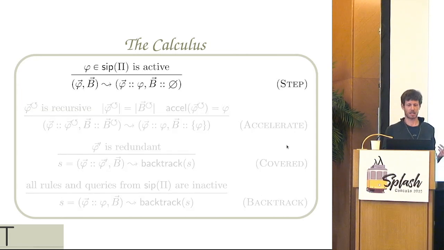So the states of our calculus are those pairs here, where the first component is what we call a trace. And a trace is simply a sequence of CHCs, which always starts with a fact, so an initial state, if you want to see it like that. And as an invariant of our calculus, the resolvent of our trace, so if you just resolve those clauses from left to right, always has a satisfiable condition. So in the setting of transition systems, this sequence corresponds to an actual program run. Okay? So our goal is to find such a trace that ends with a query, because it always starts with a fact.